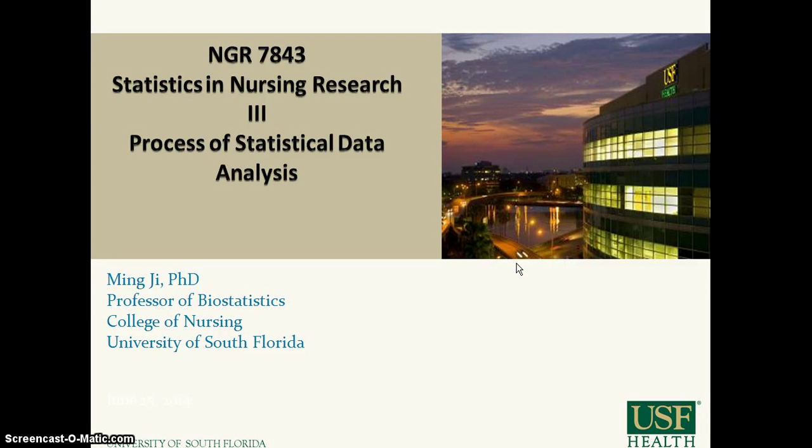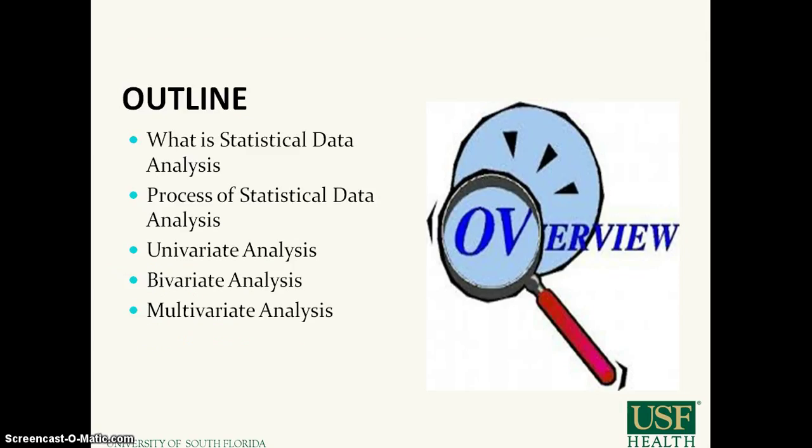Hello. In this talk, I will talk about the process of statistical data analysis. Because in this course, we're going to learn some statistical models to analyze our data. But in general, what is the process of statistical data analysis? So, outline: what is statistical data analysis? Process of statistical data analysis: univariate analysis, bivariate analysis, and multivariate analysis.